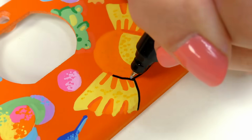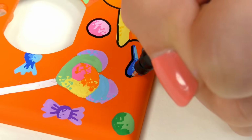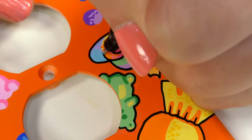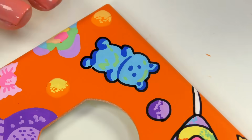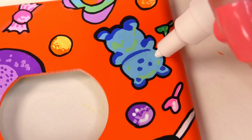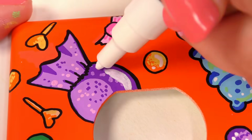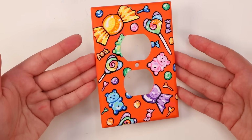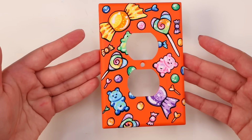But anyway, I just got this new Posca pen that's like super thin. I guess it's the outliner. I'm trying all sorts of new things this week. This is quite nice. I enjoy it a lot. Throw a couple highlights on there to get a nice juicy look. And yes, I think this one is pretty cute. Loving those little gummy bears. Oh, so cute. Next is yellow.